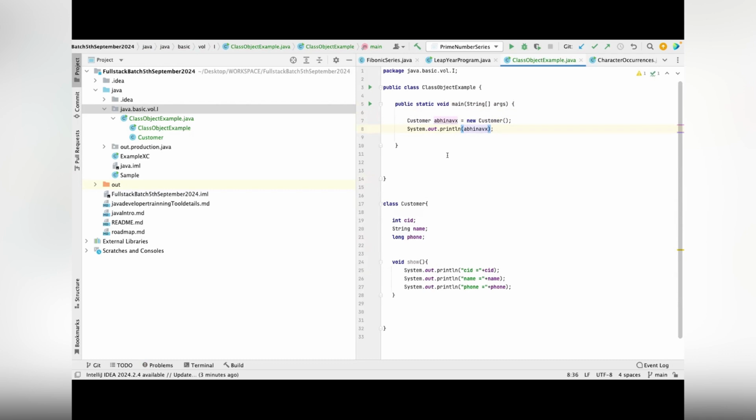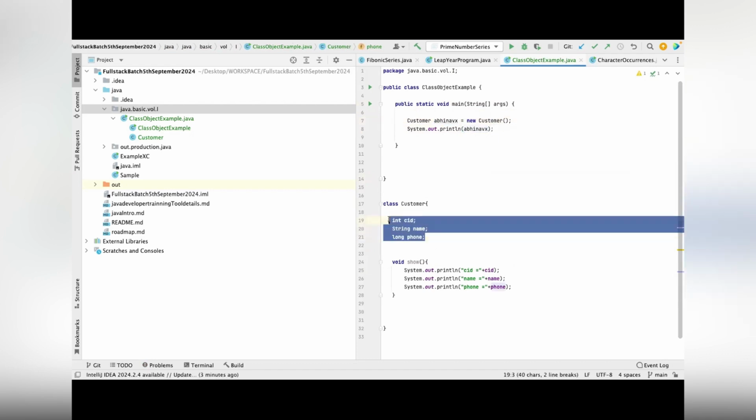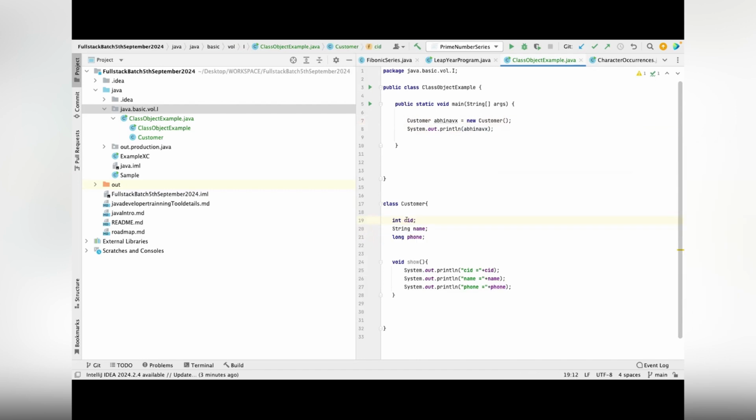So right now we have not assigned any value. We have just created it. So what happens? The Abhinav X reference will get created, which will have a null value initially with 8 byte of memory. It will occupy 8 byte of memory, and then an object will get created which has three properties: CID, name, and phone number.